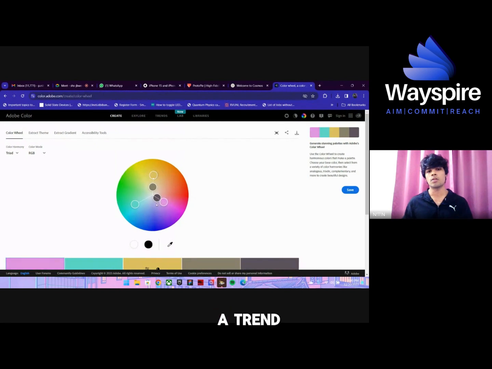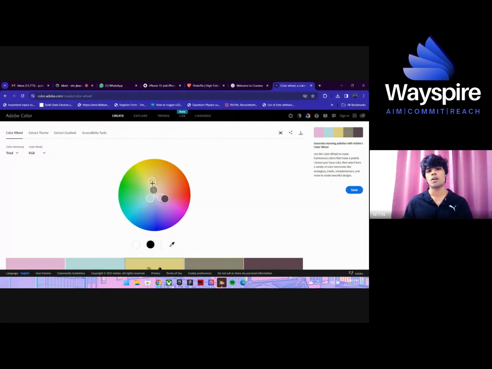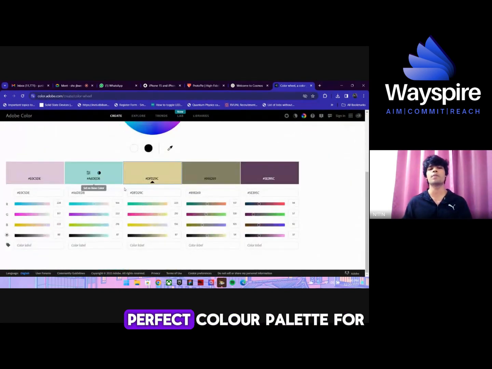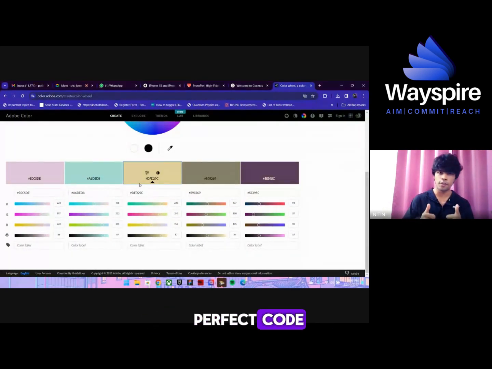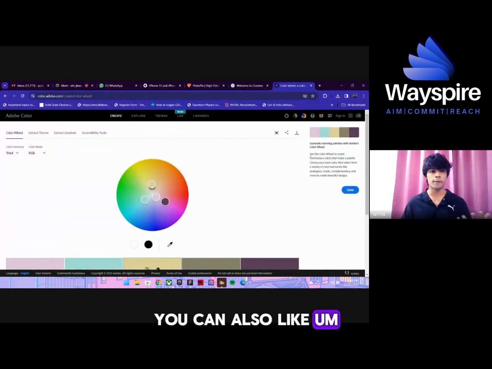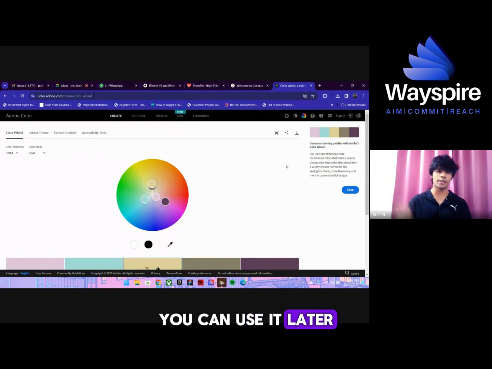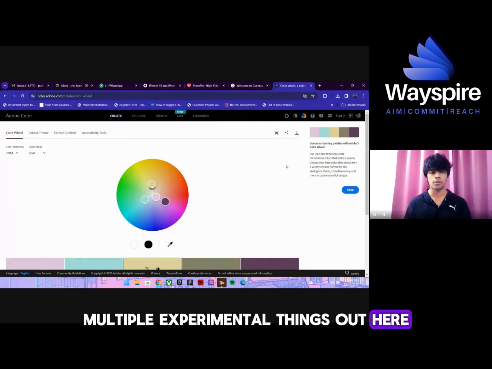I'll go for a print. And look, I got a perfect color palette for a baby. It's tranquil, with lighter color shades. And I even have the code, so I don't have to pick it randomly in Figma, right? You just have the perfect code. You can also create your own albums for colors. You can save them and use them later. You have multiple experimental options out here.